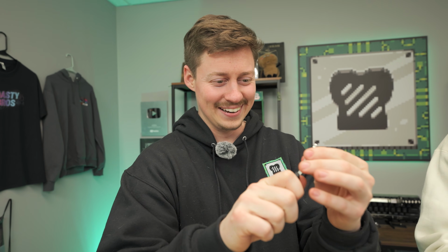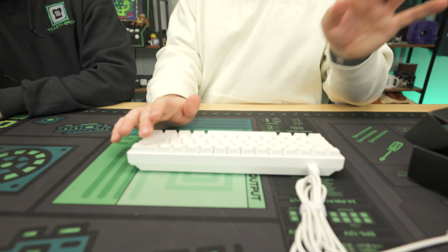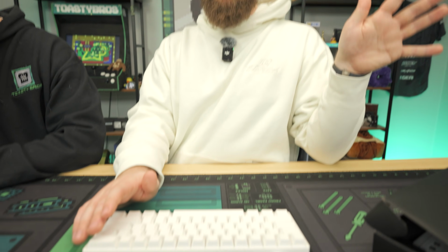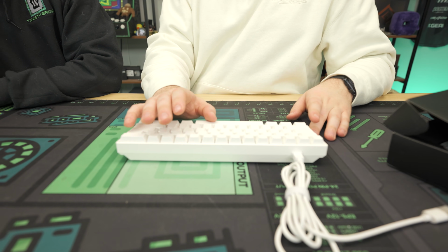Oh, they got a little vent up there. Maybe that was me. Okay, so this look, honestly, it's kind of cool. I knew someone like Jonah would say that. Loud. But you're not getting stabilizer. Hold on. Zach's gonna be like, you're hammering that key. Let's actually push it like a normal human being. A little bit of stabilizer noise, actually. I can hear it.